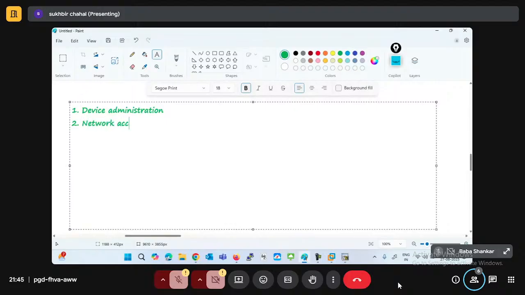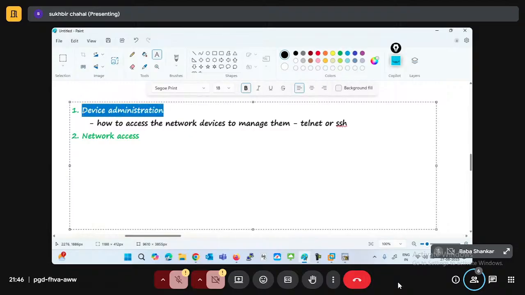Device administration means how you can administrate your network components, that is, how to access the network devices to manage them. Are you getting my point? We want to manage the network devices through Telnet or SSH, right? At that time, we are talking about device administration.